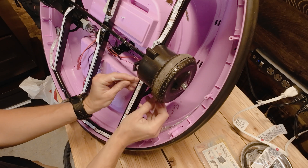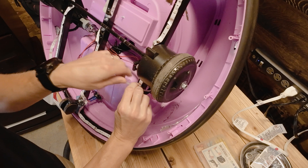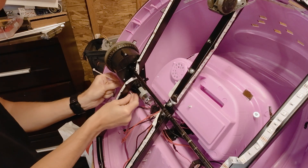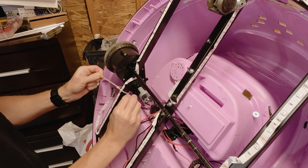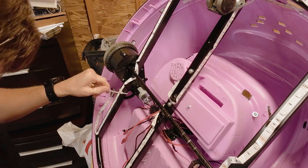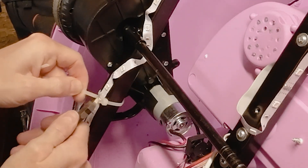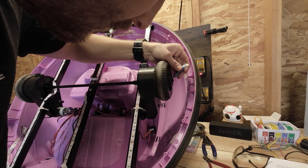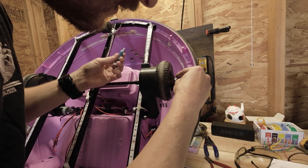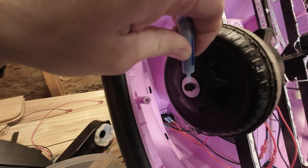Next order of business was to make sure the gearboxes weren't going to shift when the motors turned on, so I did the easiest thing and zip-tied them to the frame — real professional work, right. The original smaller motors fit within a metal loop, but the 12 volt motors were too big, so I had to improvise and have them rest on the loops. Last step was to add some Loctite to the nuts and tighten them down to ensure they stay on during operation.